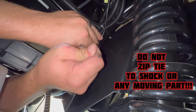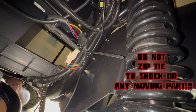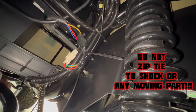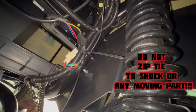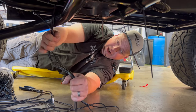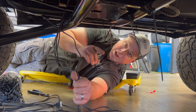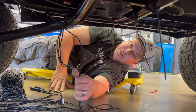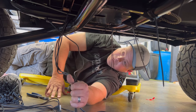Now that I have it run, I will zip-tie it to the frame and make sure that it's away from any moving parts. I've got all the wires run to the same location. I'm getting ready to take these all up to the top. Before I go, I'll cut all these zip tie tails off so it doesn't look like a porcupine under here, and then we'll finish it up top.